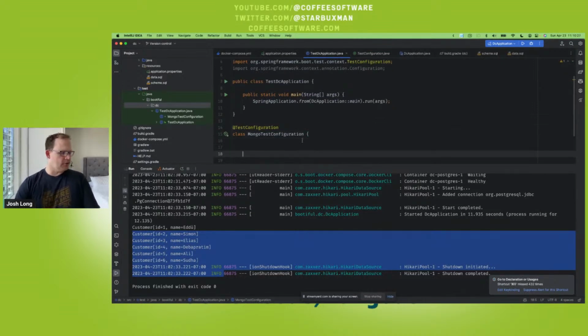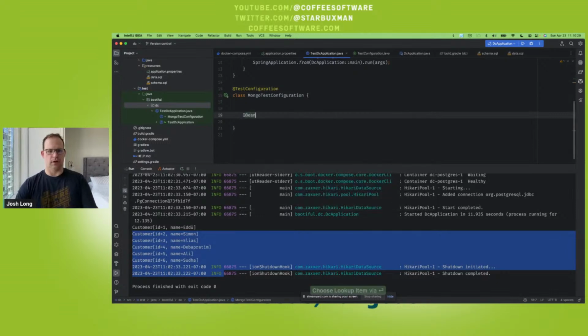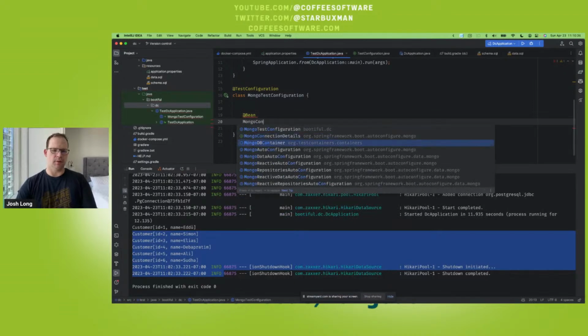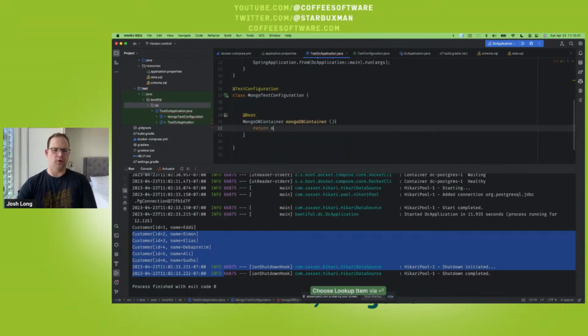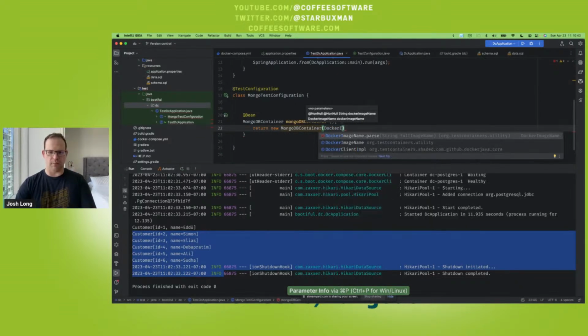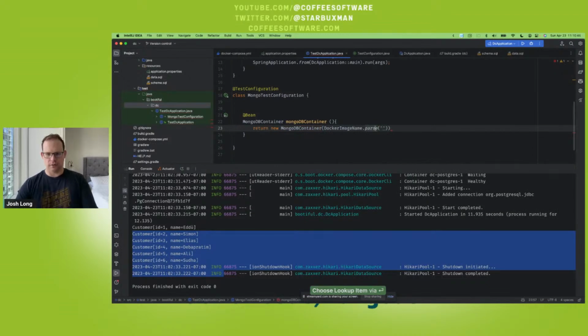And here, I'm going to create a Testcontainers image. So what am I using? MongoDB, MongoDBContainer. Return new MongoDBContainer, and you have to specify a version. You can do this two different ways. You can say DockerImageName.parse and so on, or you can do this. Some of you might be confused by this as well. If you've been using this long enough, you might remember that it was possible to create a container without specifying the version. This is now required. You have to specify the version, or your own tag, which makes perfect sense.